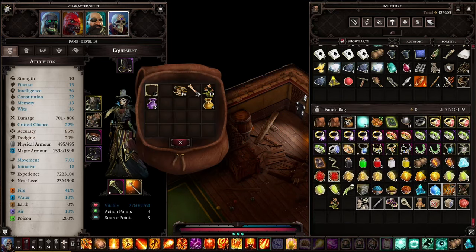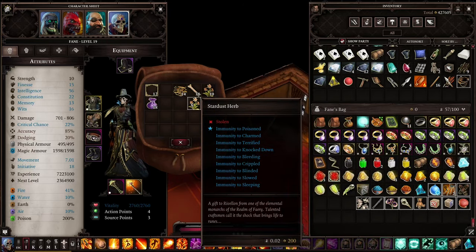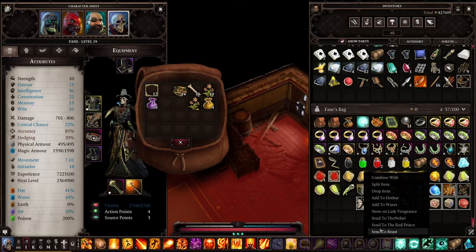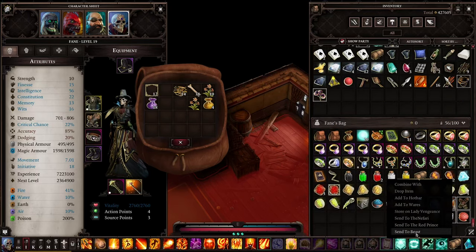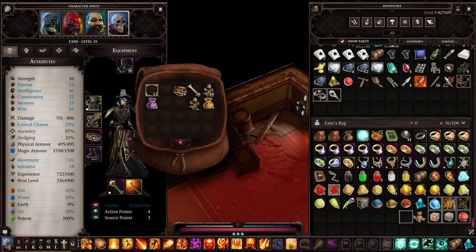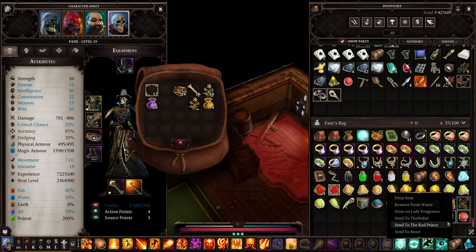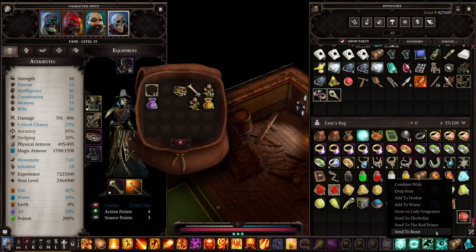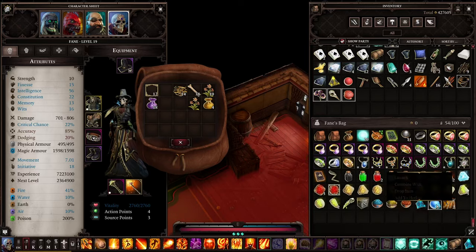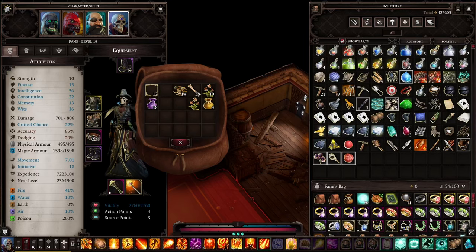The Stardust Herb stuff goes in here? No, wait, there's a normal Stardust Herb. There we go. That is Beast thing. Beast. Beast. Beast. And that is... nah, bollocks, that's actually Red Prince. That one can be sold as well. That's like a crafting thing again. And I don't know about that one, but that one goes to the beast too. Lockpicks are for me, actually, if anything.